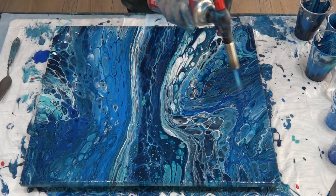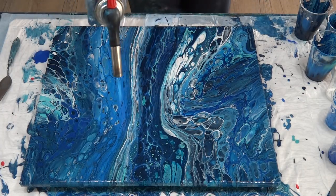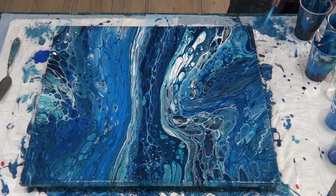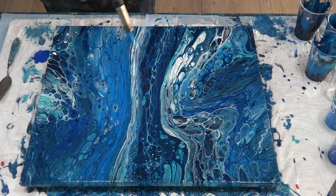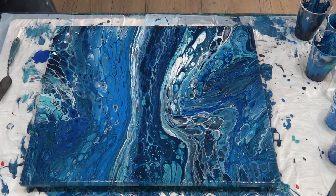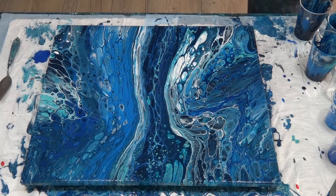Any more coming up. The silicone's already come to the surface by the looks of it. Getting a few, not many though. A few sides as well when you're torching. Any little air bubbles that may be popping up. Right, and I think I'll leave that just as it is.